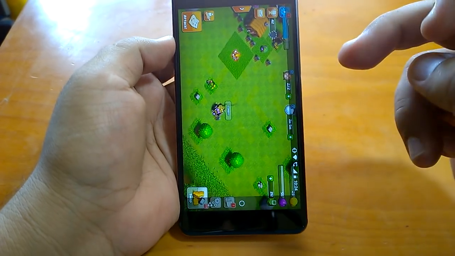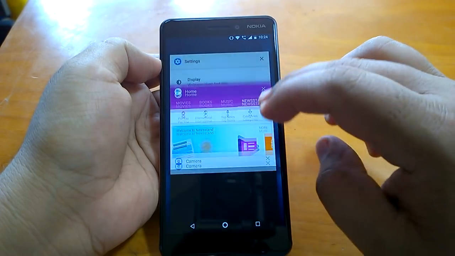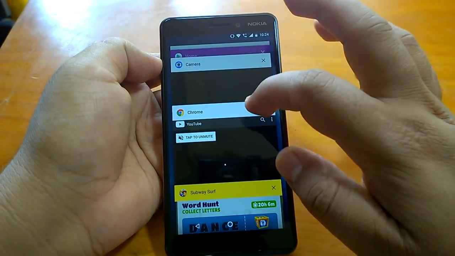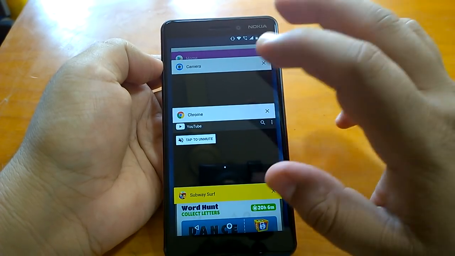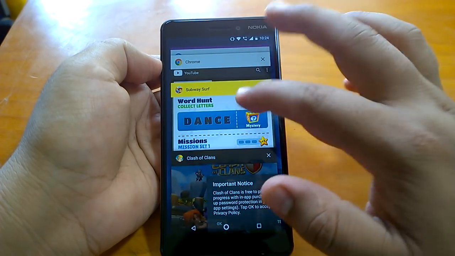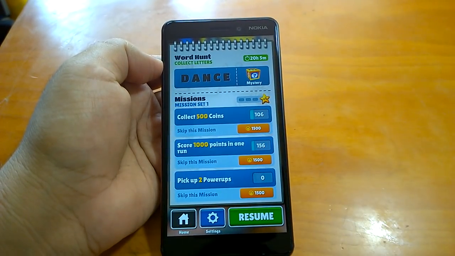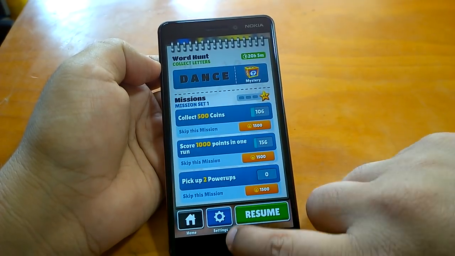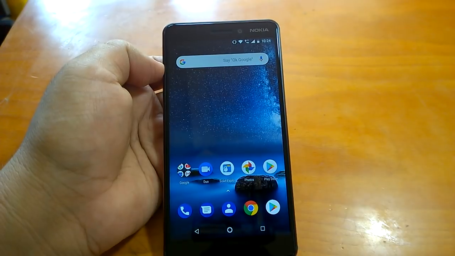So as you can see, till now, in terms of multitasking, we saw that when there is a heavy game, it has chances that it will get reloaded on Nokia 6 2018. But when we have two heavy games, then it happened. But when we have one heavy and one lighter, it resumes very well. But that may also depend upon whether the game is correctly optimized for a mid-range device.